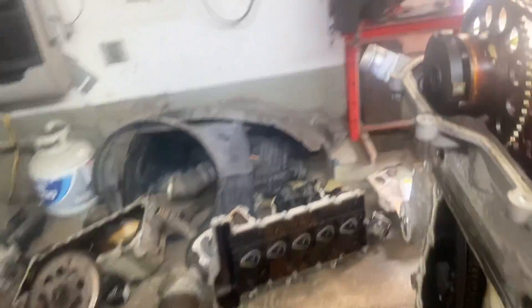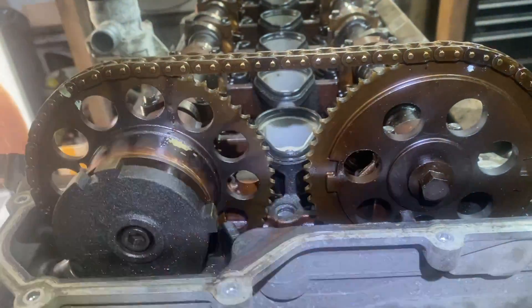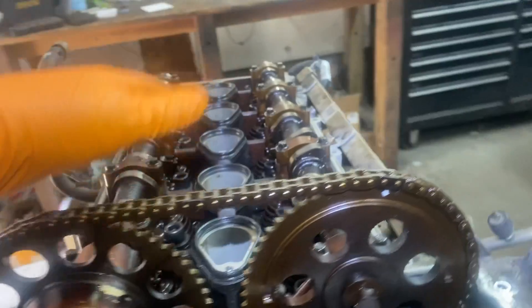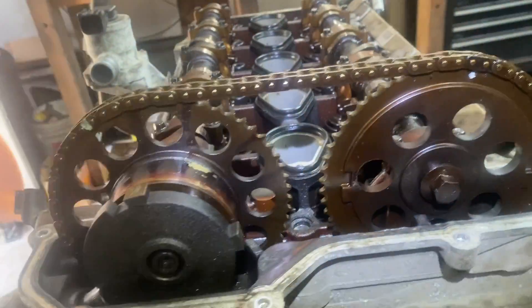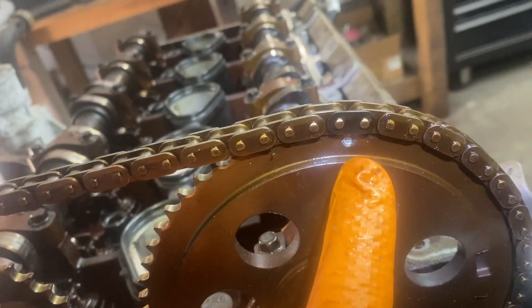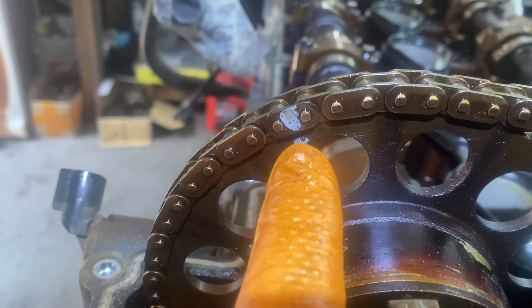Now you're pretty much flat over here, flat here and flat there. Before you put the cams down you have to put the chain inside and pretty much pre-install it, because you won't be able to get the chain on if you lock down the cams after the camshafts are off. So you have a round mark here — you make it go to one of the dark links, and then 14 links over there's going to be a slot.